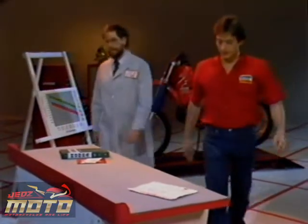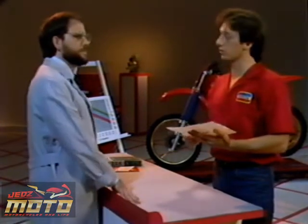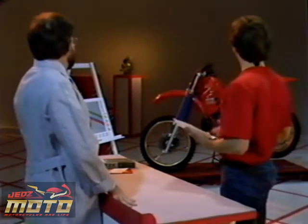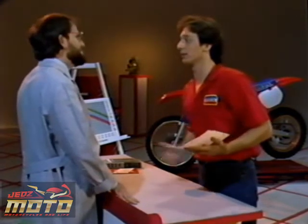Well, let's see. The customer complained of hard starting and four-stroking in the high RPM range. Four-stroking. Oh, you mean firing every other stroke? Yeah, and plug fouling. Hey, you're pretty good at moving things around. Where are you when I need to put a Gold Wing on the lift?